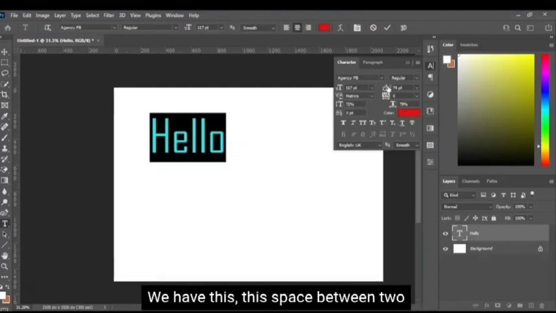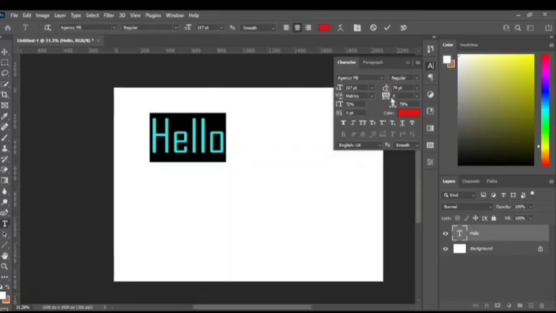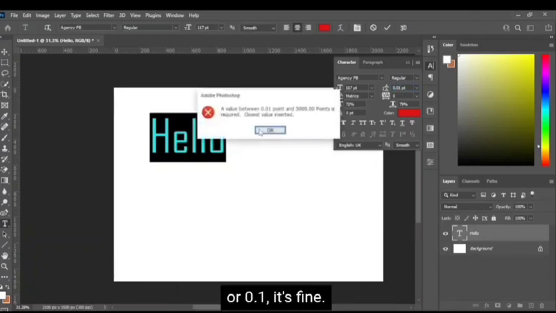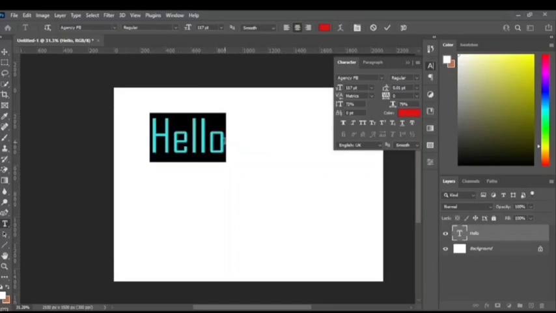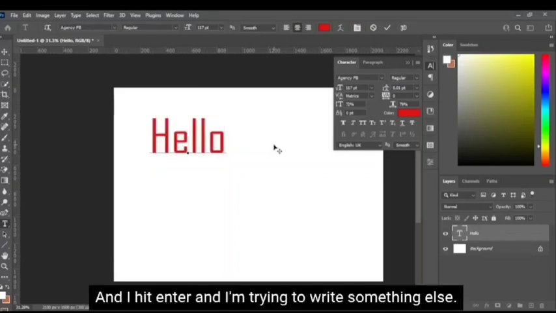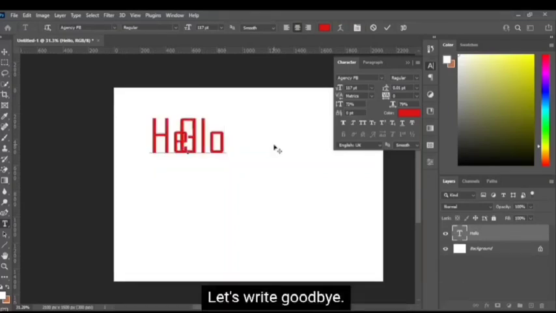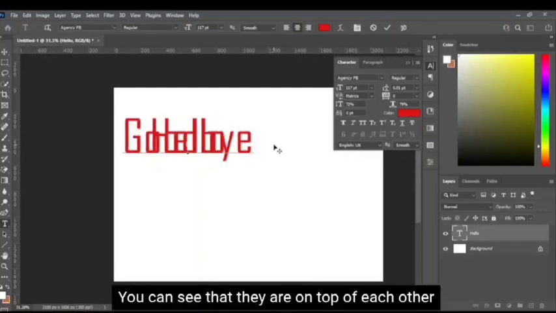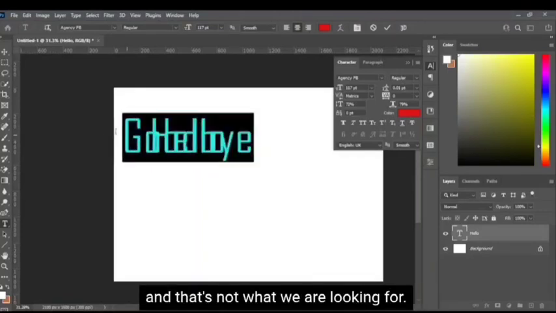We have the space between two sentences placed on top of each other. Right now, if I put it on 0 or 0.1, it's fine. And I hit enter and I'm trying to write something else. Let's write goodbye. You can see that they are on top of each other and that's not what we were looking for.